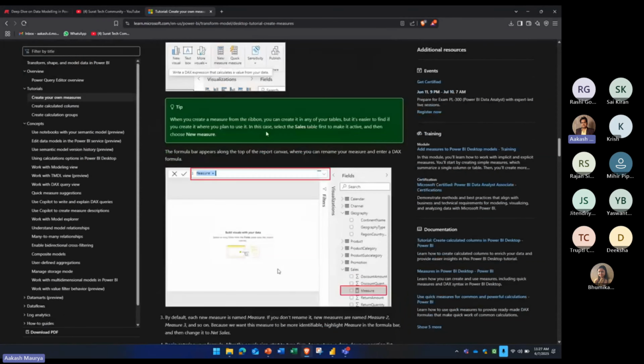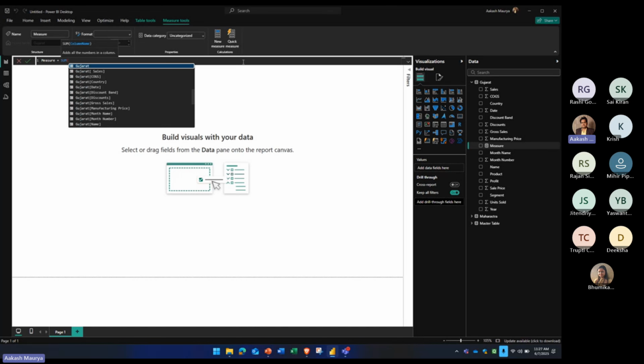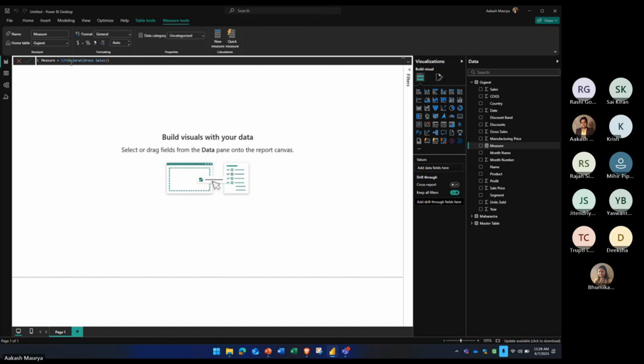But just for example, if you want to sum these two columns, like creating a measure based on gross sell and profit, you can simply add the sum, then select the column. For example, I am using the gross sell. So it has created a column, sum of gross sell.